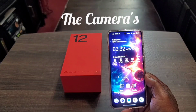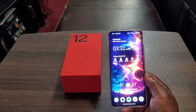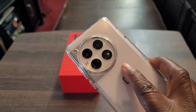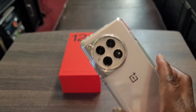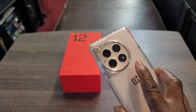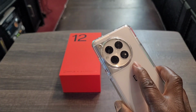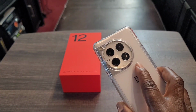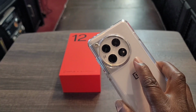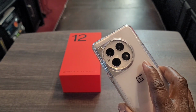Next, the cameras. Now, I'm not going to get into all the specs of the camera. I already did that in my first impressions video. But these cameras are very, very good. Now, it's weird because, and I'm just going to be honest, in my opinion, the cameras on the OnePlus 11 are actually a little bit better than these. I don't know why that is. I don't know how that's possible, but I like the cameras on the OnePlus 11 a little bit better.